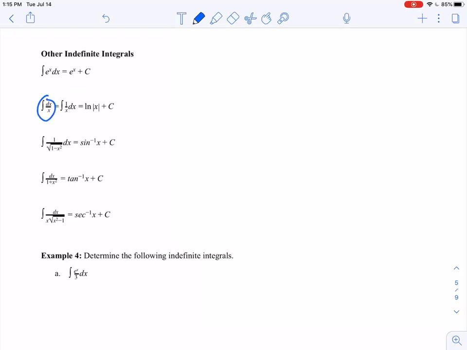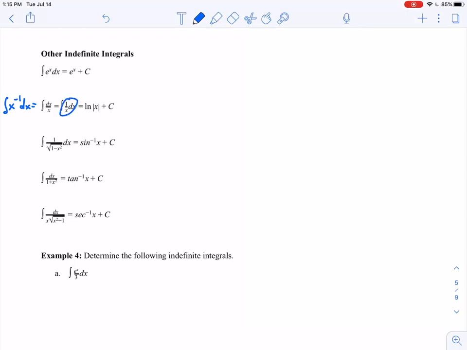If we have the integral of dx over x, or the integral of 1 over x dx, or I might even add one more case, both of those are the same as saying x to the minus 1 dx, that is natural log of absolute value of x. So here we do need to be a little bit more careful. We need to put this absolute value around x just to make sure that we reflect the domain of the function that we began with.